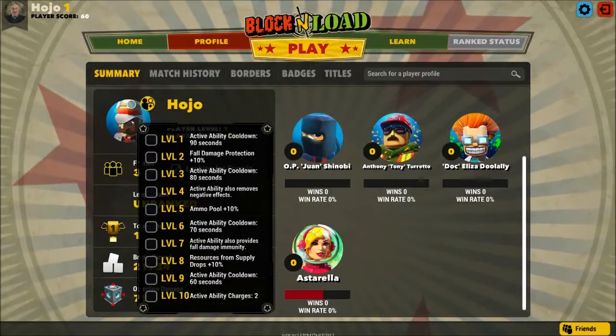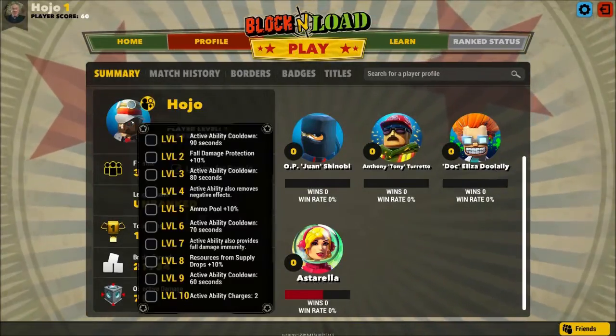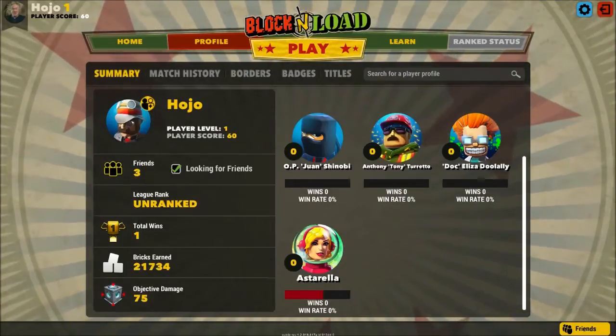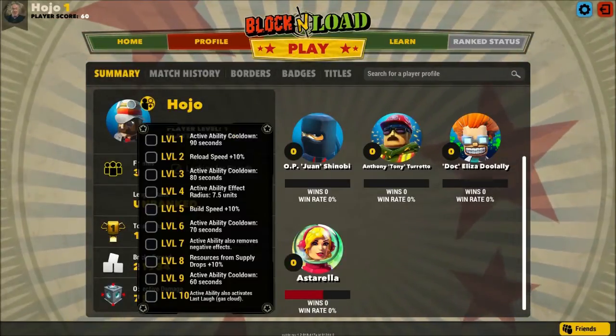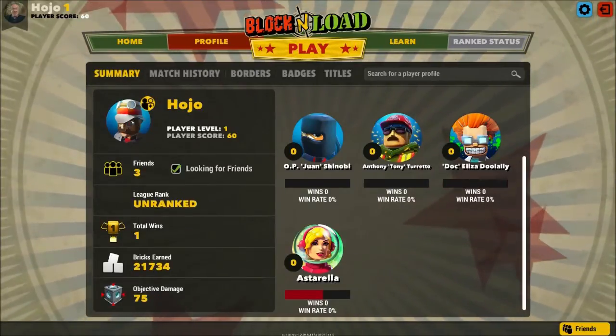Each character can be levelled up as you play, earning them slight buffs to everything from build speed to skill cooldowns. These tend to be fairly minor changes, and honestly they feel a little bit superfluous. I think it might have been better to have everyone on the same playing field from the start and simply unlock more cosmetic items as you play, rather than gameplay affecting perks.